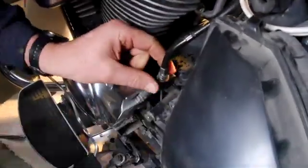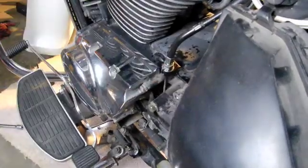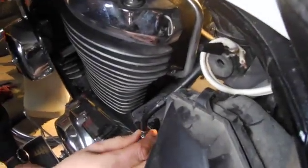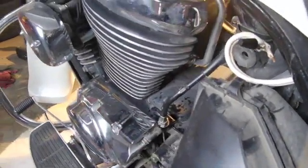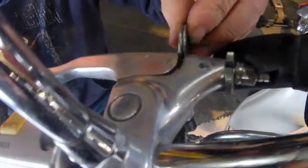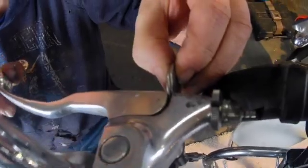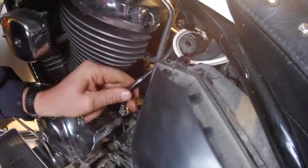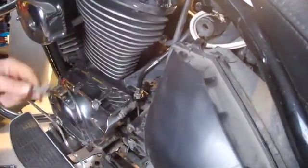So we have here, and then we'll tighten up. And then we'll go back on top here and check it out. Oh, that's way too tight. So we'll have to go back and loosen it up a little bit more. Let's see what we have here. Oh, it's a little too tight. So I'm going to loosen it a little bit. Let's go back up here. Oh, this feels so much better. Yeah, that's exactly what I want. So we'll go back here, and we'll lock it in place. This is exactly what we want, so we'll lock it in place.